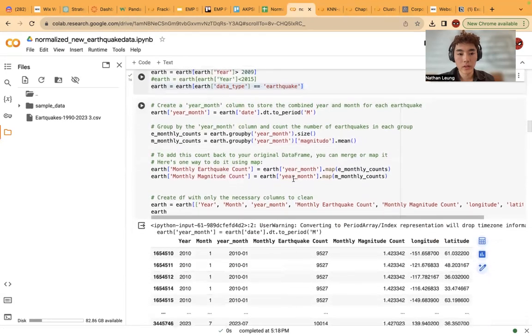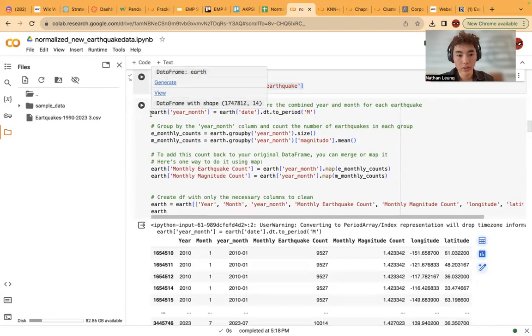Okay. And then next we want to store the combined year and month for each earthquake. What this does is it makes a year month column. You can see an example when I ran it earlier, right over here. It will give the year and then the month, and that way it will be easier to store the numbers for each year and month.